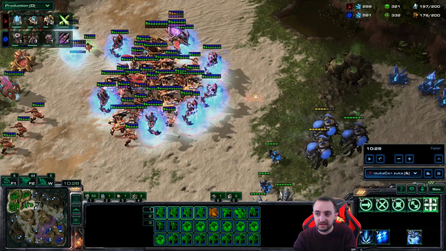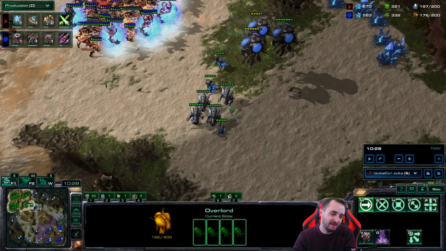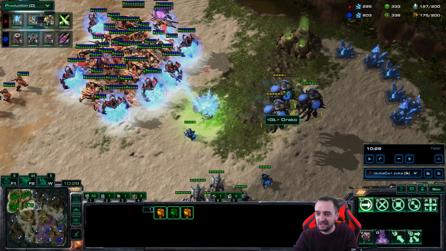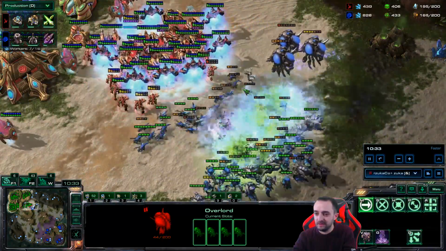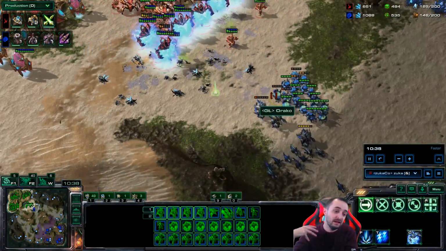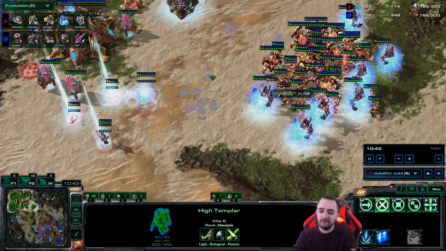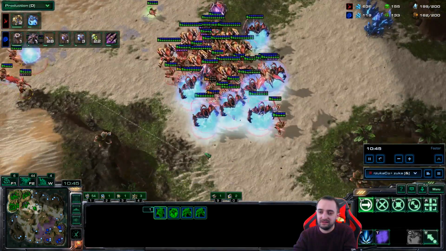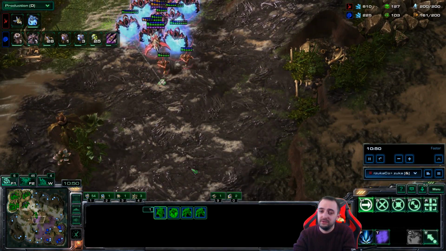And now you can see there is some Overlord which can drop. You can see it with the skin, and you know that there are many Banelings, so there are Banelings inside this. So try to kill this Overlord. You want to avoid a drop on your army. And you see, you just go back and you just storm. Just go back and storm. And if you made your High Templars really early in the game, you have a lot of energy on them, and you can storm really easily. And you have many storms.